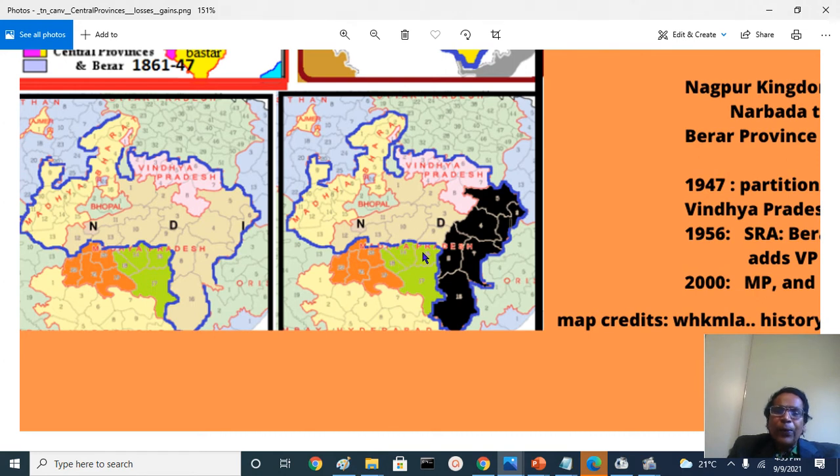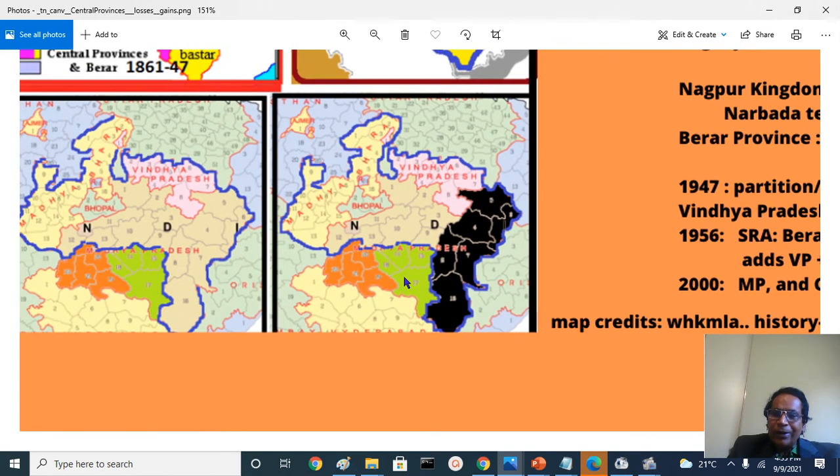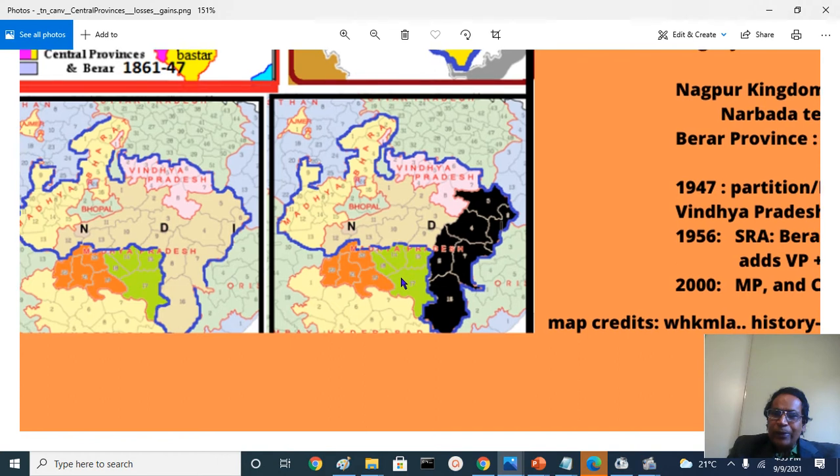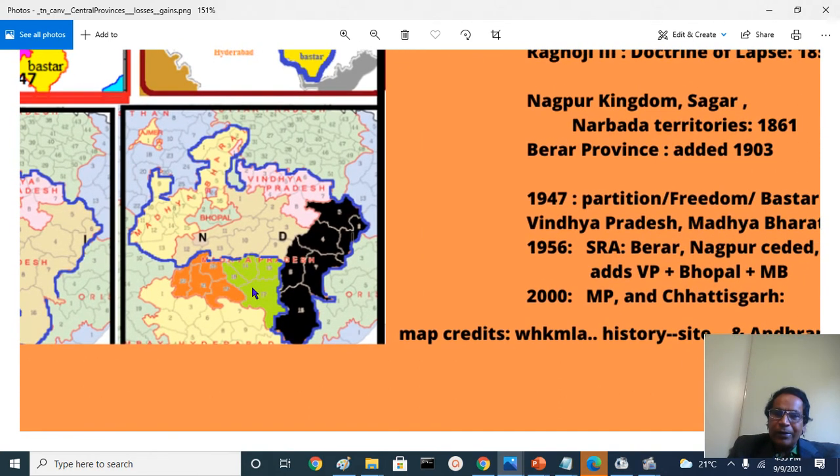Previously, Nagpur division also had Balghat district, which is predominantly Hindi speaking, north of the Satpura mountain ranges. So it was given to Madhya Bharat, Madhya Pradesh. And this is the Chandrapur region, and Buldana, Akola district, and Amravati and Melghat, Yavatmal and Wani. In 1956, these were given to Bombay state. At that time, Bombay state was a bilingual state, and we leave that topic for other discussion.